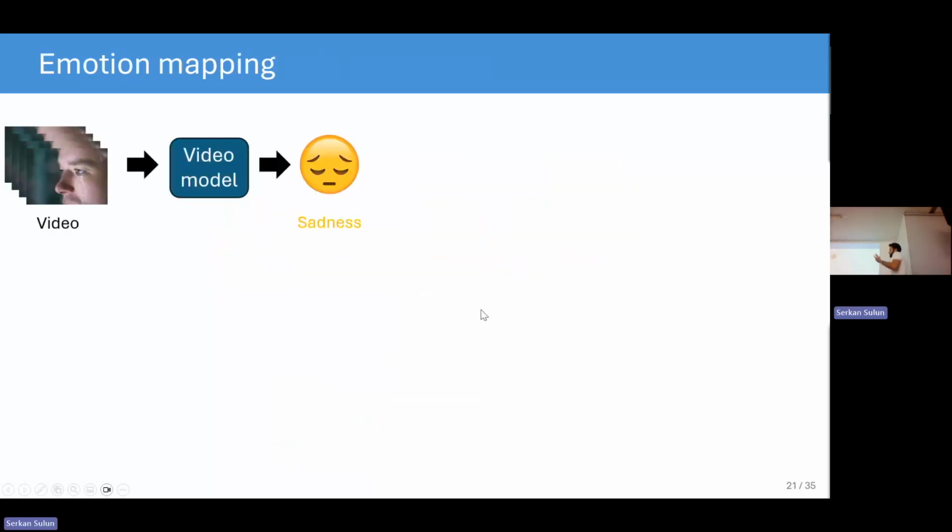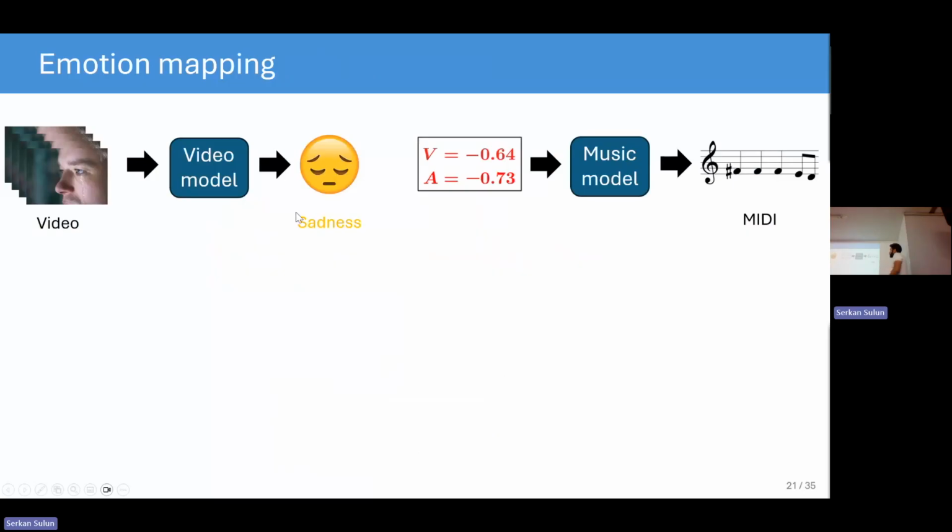Okay, so now we have emotion classification from video and then the emotion-based music generation. So now we can combine them, but not really, because there is a discrepancy here. Our video model outputs discrete emotions because the best data set I had was labeled with discrete emotions. And the music model uses continuous emotions. So there is a clear divide here that we need to address.